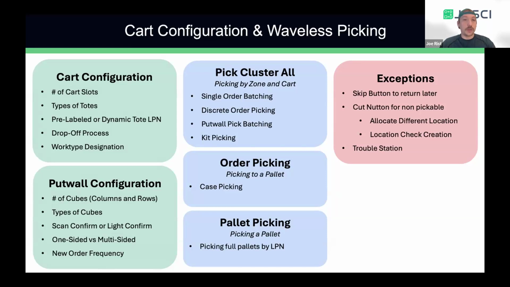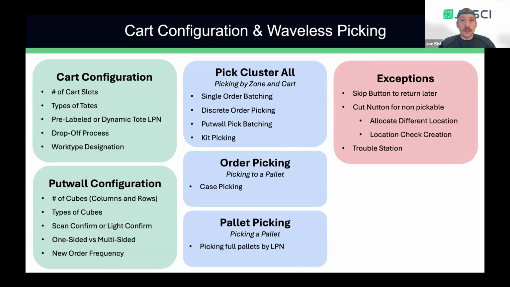We have some nice rules within that where you can declare your pallet is full before you try to overload it and make it too large. JASCI will also formulate properly sized pallets for your case picking scenarios. That way, we're typically not allowing the operator to pick something beyond a standard pallet height and width and so forth. We also have pallet picking.